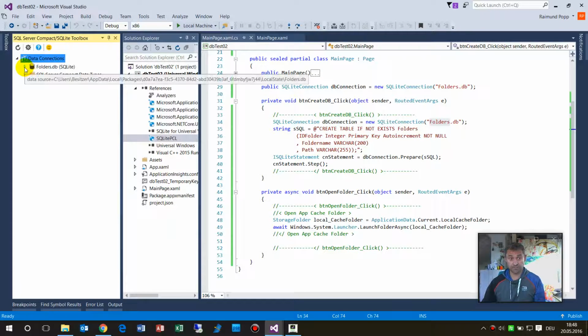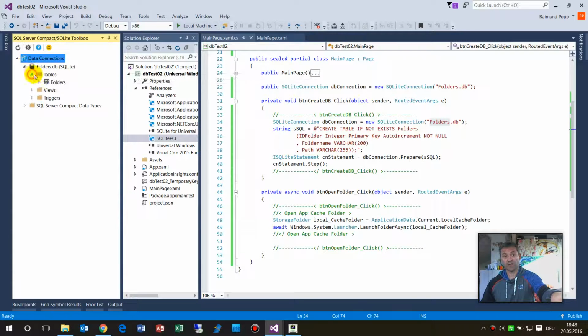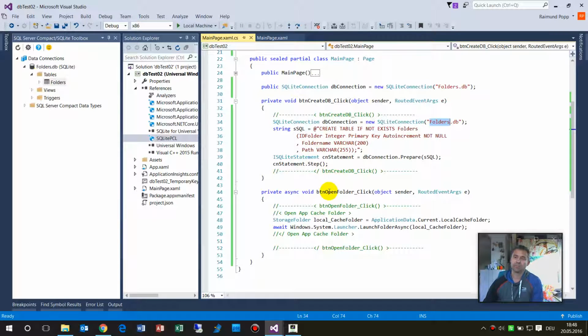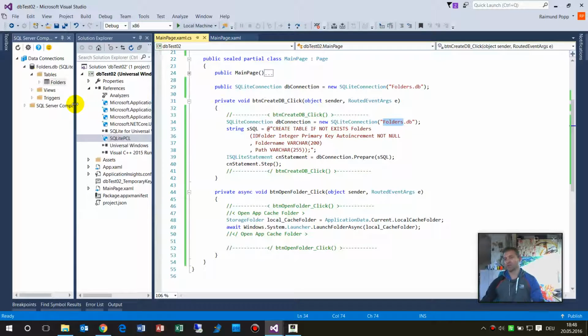And now when I open it, you see this little container. There are the tables, and there's also the folder, table folder. And I may edit this one, and you see there's a folder, a column which is with the name folder name, and one with a path, and nothing is in there. Okay, so we want to fill now this little container with values.